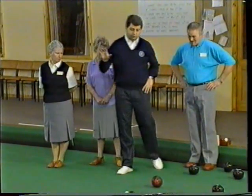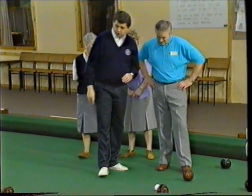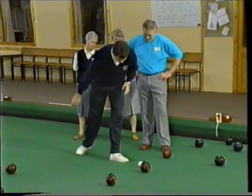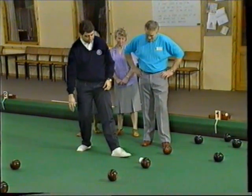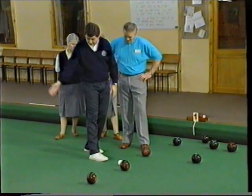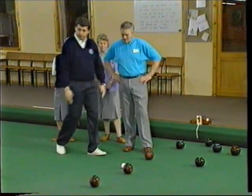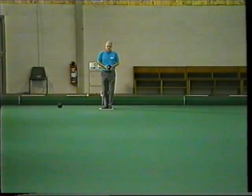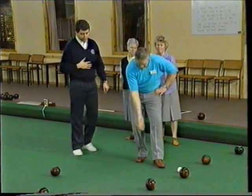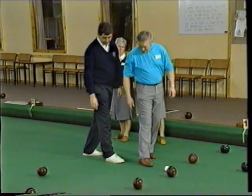A good point when he does get to the other end, John, is you can't see the jack. If you could give an imaginary line on the weight, the ideal thing is to put your foot out and just let him see. One here, John, he's playing the back, drawing here, there's an imaginary line where the weight is. That's the line, Archie. Try and put your foot that way, John, put your right foot in, like that, and let him see it. Okay.